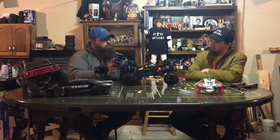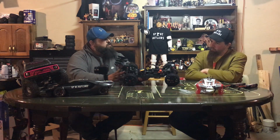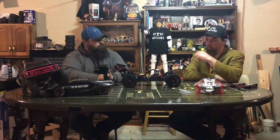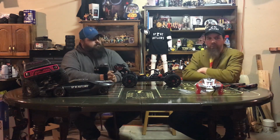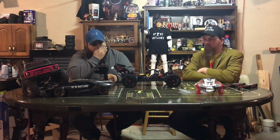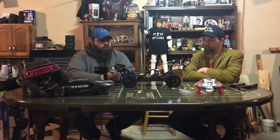3200 kV motor. I mean, I don't see why you couldn't run that on 4S. It's a little ESC change. It should be able to handle it, yeah. I don't know much about these motors, so I don't know how the bearings and everything are in them. Wow, yeah. But I have had a few Traxxas trucks now that I have spun a few bearings. Never actually wrecked the motor though, which is pretty crazy because I had bearings rattling around in the motor. Put new bearings in them.